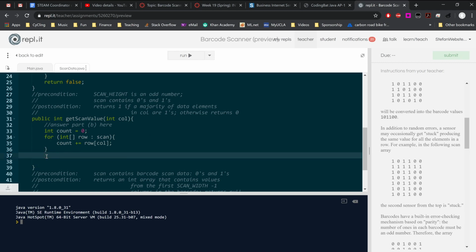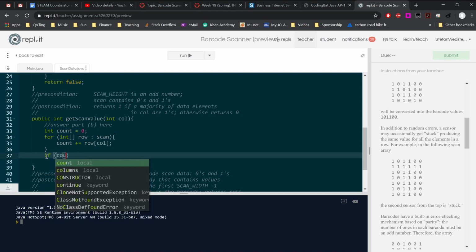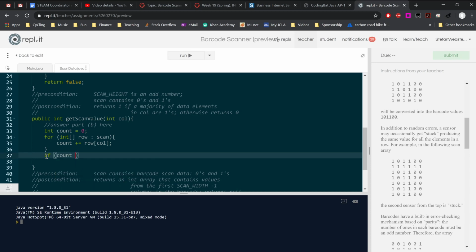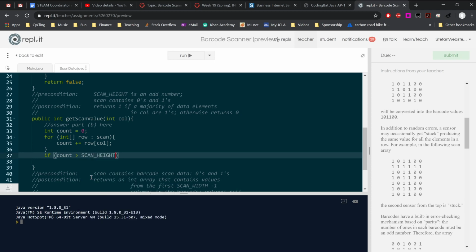So we can say that if count is greater than the length of our scan, or actually, scan height, right, is greater than our scan height divided by 2, then we know that we can have 1.